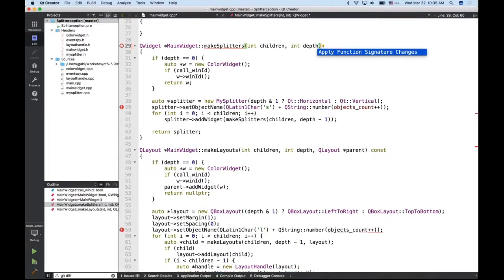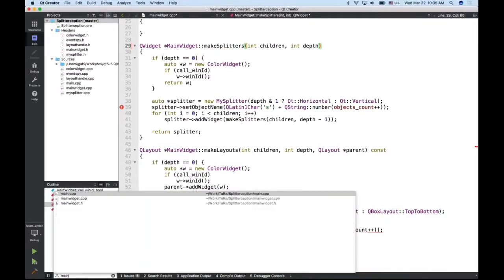If you press Enter, it will also change it in the header file. So if we go and look for mainwidget.h, we see that it changed here again. It will already change it for you, and we can do it both ways.